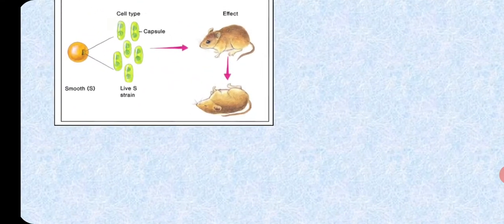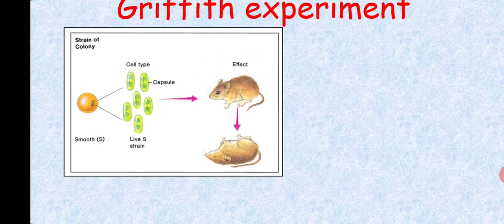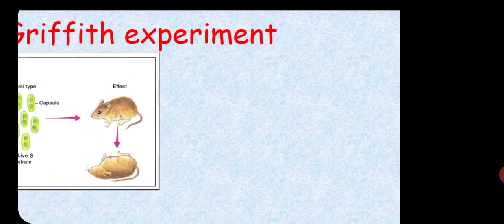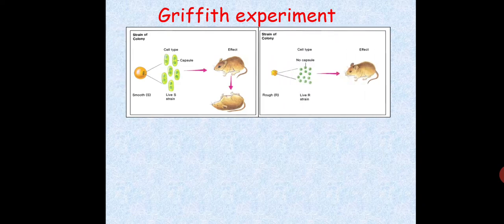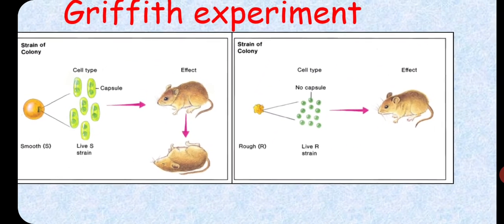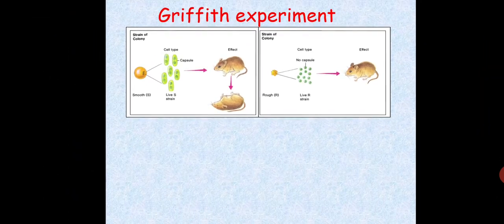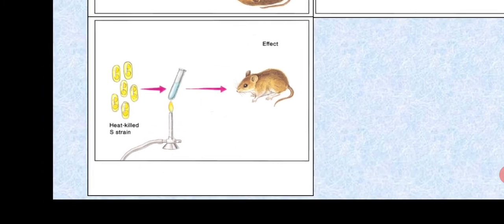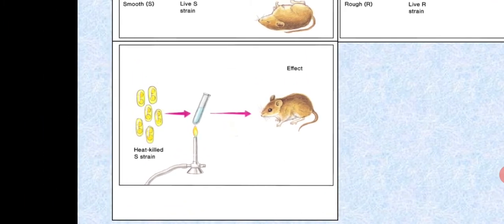Okay. So Griffith chose to perform certain experiments. In the first experiment he chose the S strain and injected it into the mice. Once he injected it into the mice, he observed that the mice died. Then in the second experiment he chose the R strain and injected the mice, and he observed that the mice remained alive. In the third set, he chose the same S strain, but he heat killed it. After he heat killed it, he injected it into the mice. He observed that the mice survived.